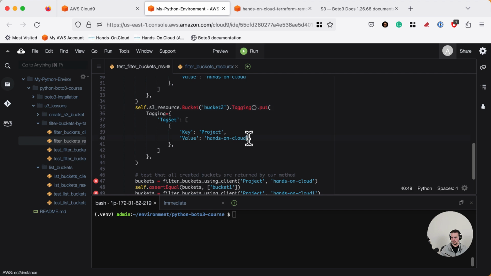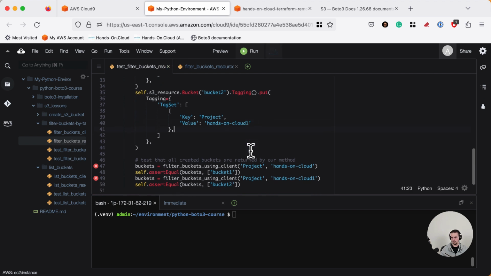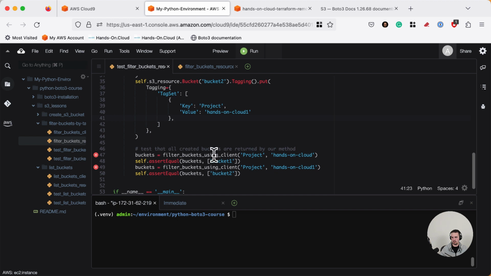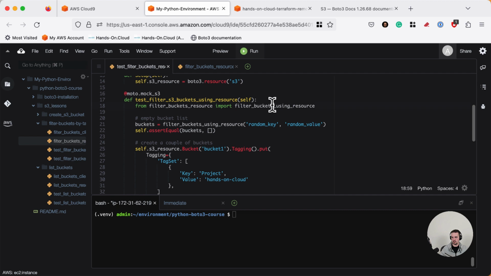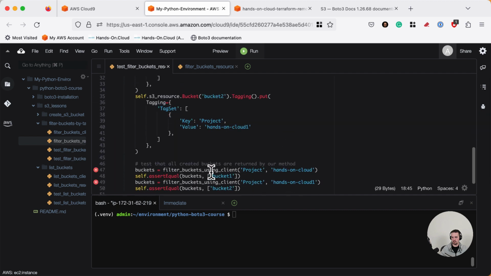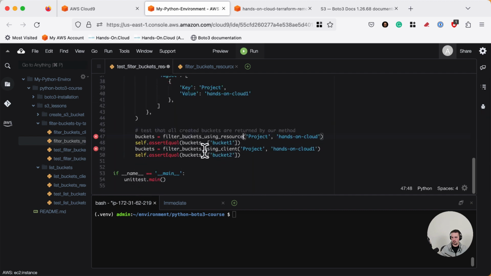Okay, now we will do the same thing for bucket 2. And for the project name, we will use hands on cloud 1, right? Now here, let's use the correct method name and replace the incorrect ones. We should get the same results, right?